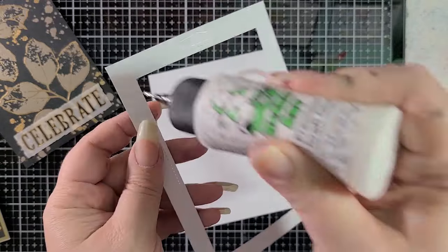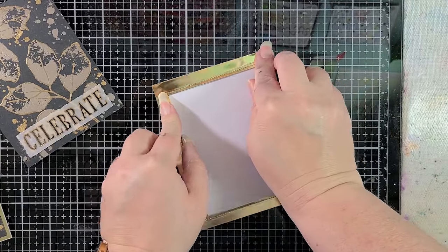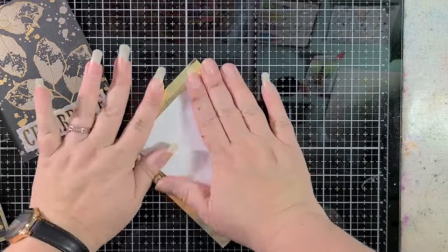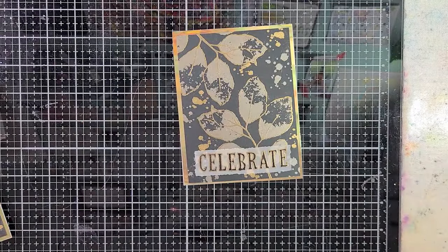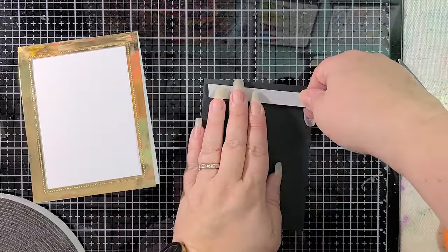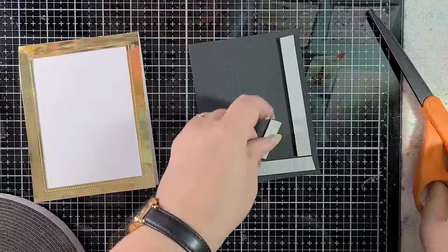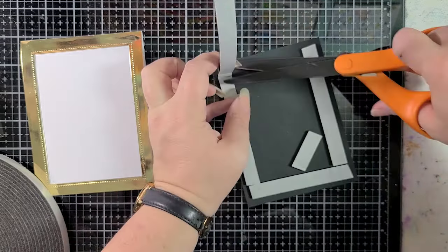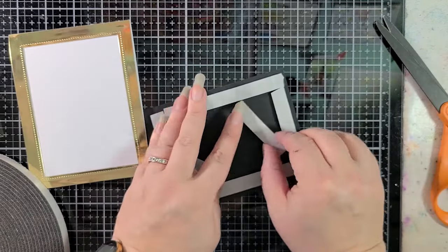Now I've got my Barely Arts glue — this is also what I used for the vellum — and I'm applying this right to my card base, being really careful to line it up. Typically I leave a gap to add color to the card base with inks or sprays, but here I thought the mirror paper would be really perfect. Also with this card I decided I wanted some dimension, so I grabbed some black foam tape from ThermaWeb — fantastic stuff. I'm applying it all around the back of the card for dimension. The first card I just glued directly with no dimension, but I wanted to go a little more extreme with this one.